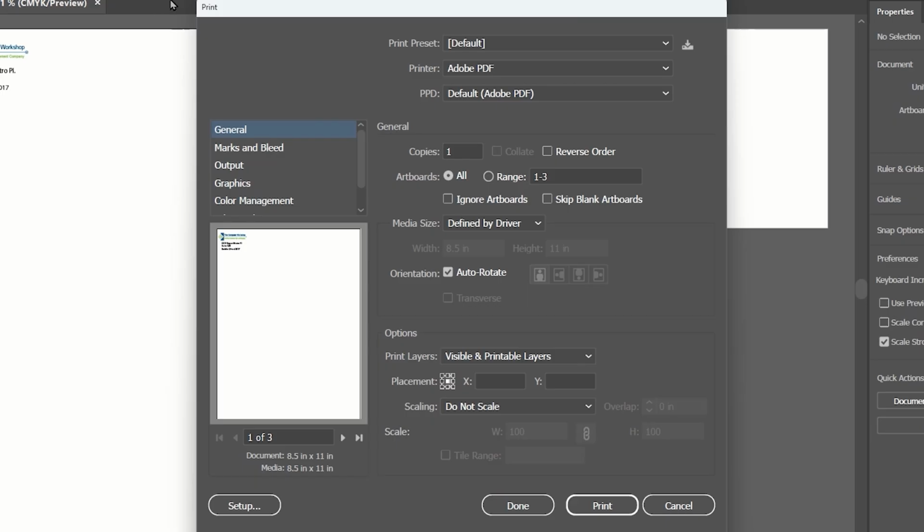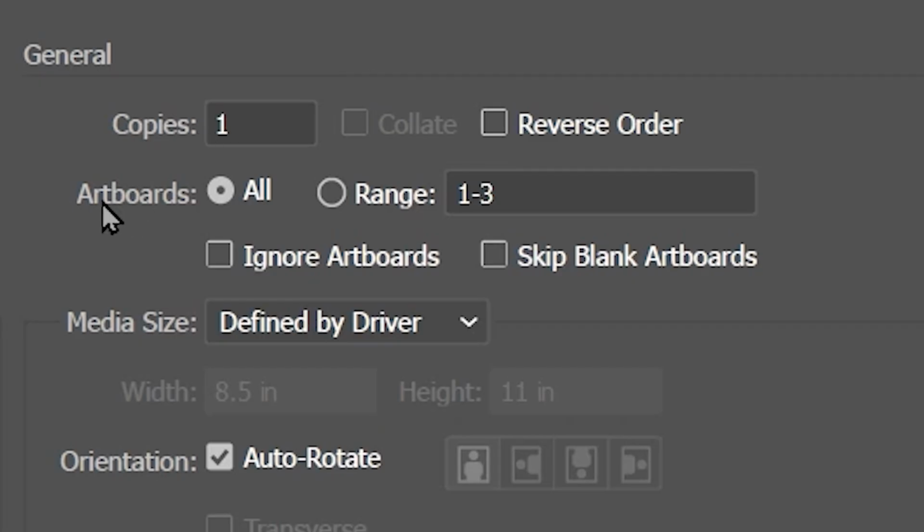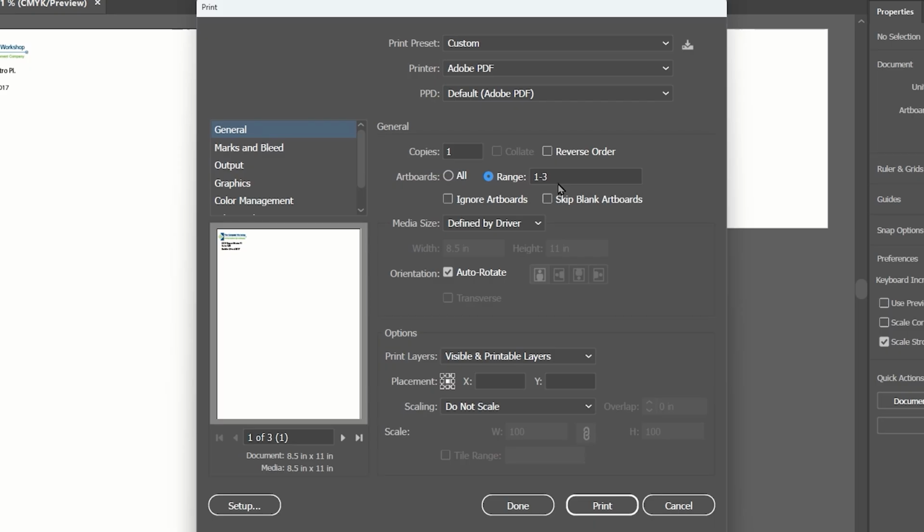Once the dialog opens, we can see we have all of our print settings, and what we really need to pay attention to here would be in the general category, where you can decide to print all the artboards, or choosing range, you'll see 1-3 currently, and that is 1 through 3. If that were a comma, instead of a dash, it would be an and I would print 1 and 3. So you can print consecutively or non-consecutively as need be.